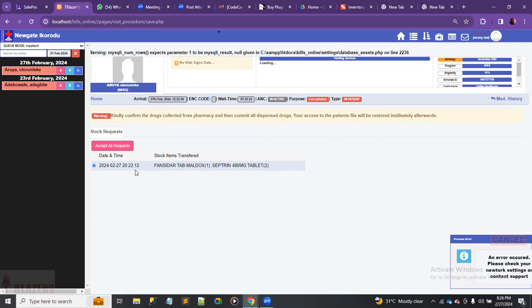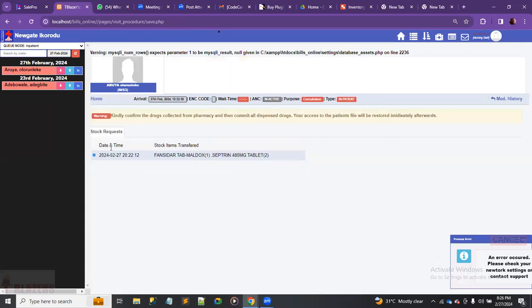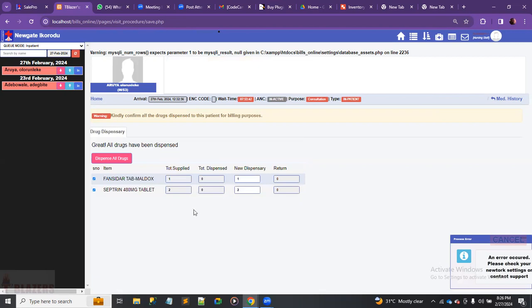Clicking one button. So this is just showing two. If there were 5, 10 different drugs and their quantities, they will all be displayed here. So, and without acceptance here, the system will not allow you to view the patient's profile. So it's absolutely mandatory to accept. Now, after accepting, this is the next step. The next step is the dispensary.